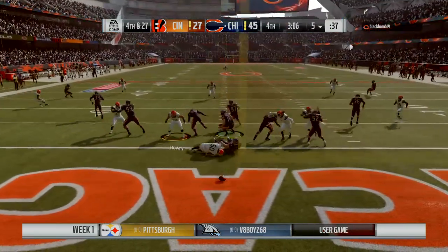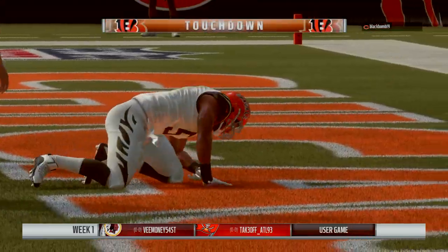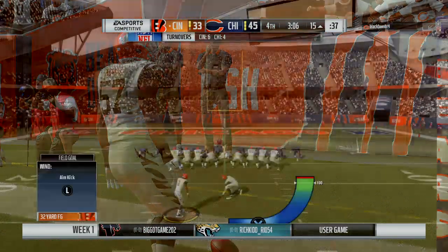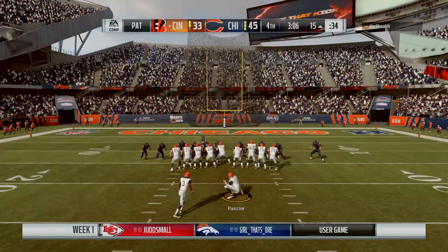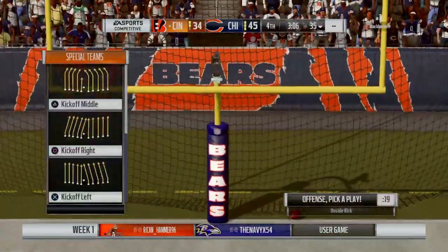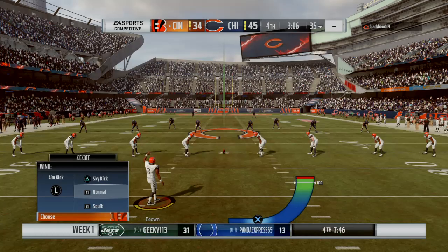Rush comes, and they block it. Touchdown, Bengals. I didn't even have a block on. Special teams coach to get excited. When you block a punt into the end zone and recover for a score, yeah, he's going to be jumping up and down in a big way. And as a punter, you know that clock is ticking. He just didn't get it off in time. Extra point right down the middle. And that will shave 1 more off this lead.